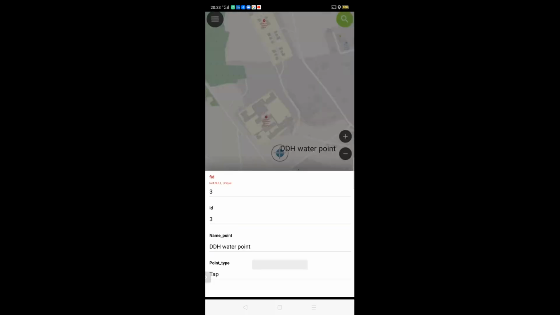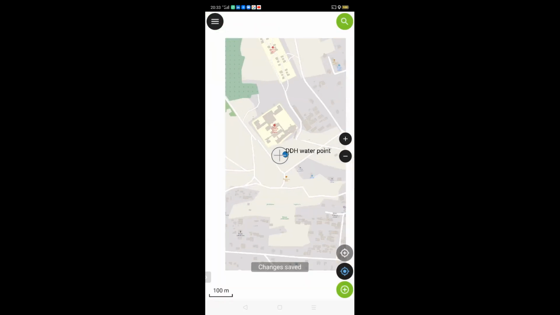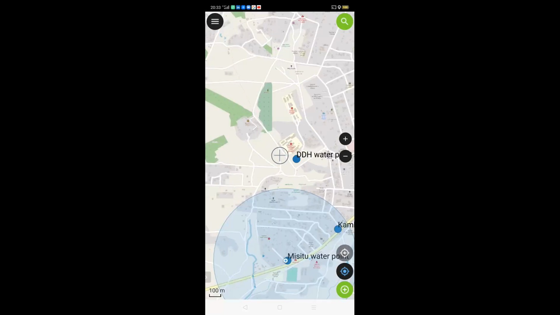So this is a very easy way of collecting GIS data by using QField. And when you're done collecting this information, in another session I will show you how you can bring this data into QGIS, and make a map out of this data, or do some analysis and relation of the data.